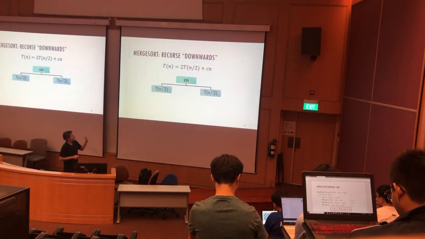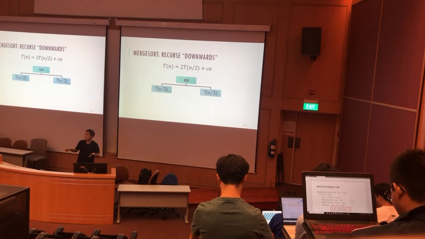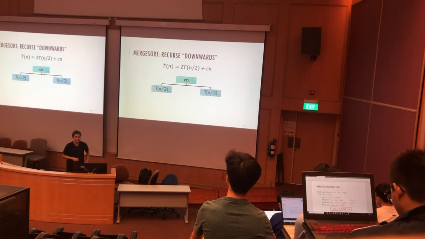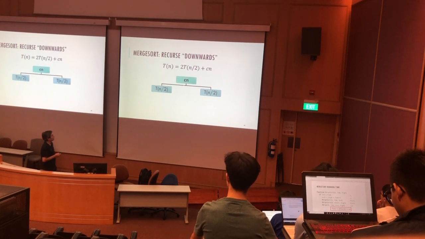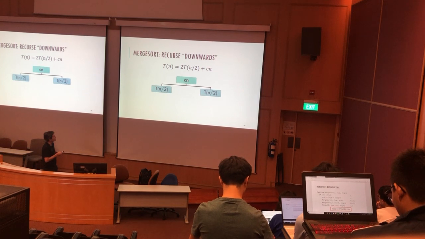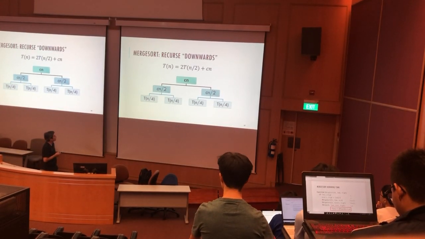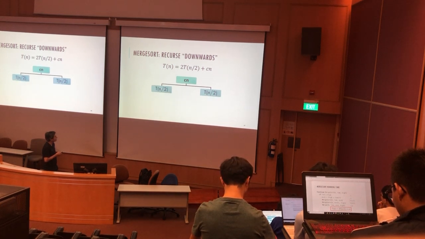So let's look at how much computation this takes in total, from a tree perspective. This is how it looks like. At the top level is cn. This cn comes here. This will take T(n/2), and this will take T(n/2). I'm just taking each part and putting it here. And then we break it apart again. So this now will take cn/2. I'm just plugging n/2 into the previous equation here.